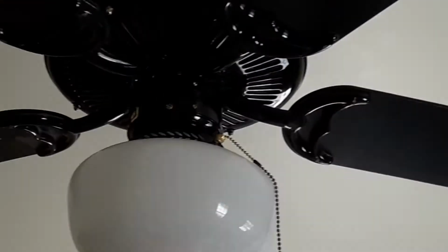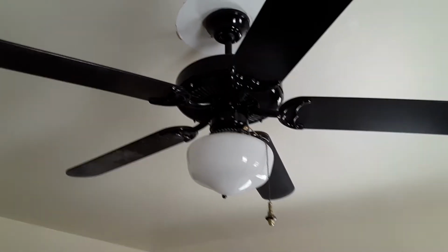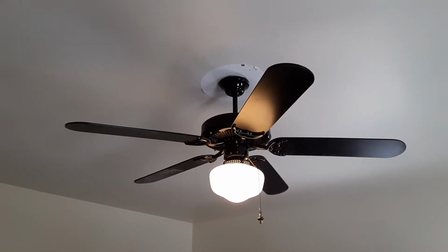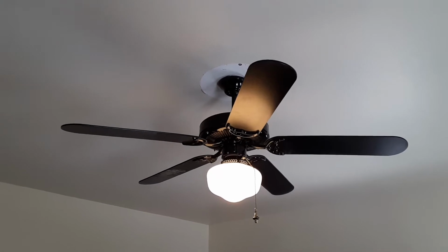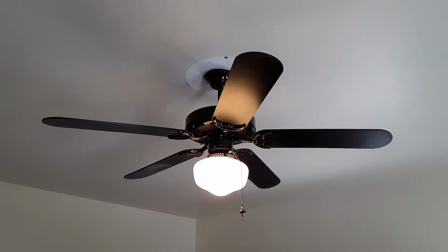Let's have a look at the blades, shall we? They're the arched end, which is popular on the 80s and 90s designer type ceiling fans, which I like. Let's have a look at the light kit right there. There's a reverse switch. And let's shed a little light on the situation, shall we? There. Doesn't really put out much light, but hey, it's this one light schoolhouse kit, so what do you expect? But it does okay. And these fans were commonly seen in the earlier constructed Texas Roadhouse restaurants.